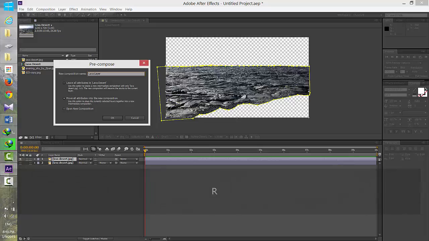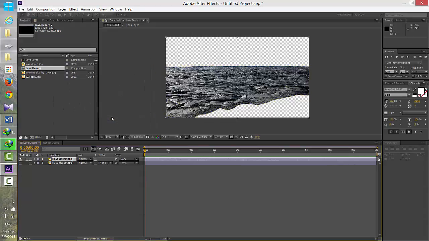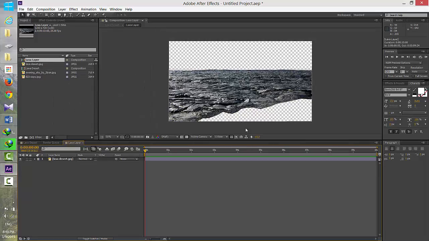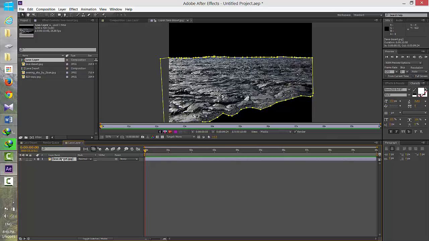Okay, and we will try to create the lava elements from this layer. So I will hit OK. Composition is ready. I will double click. So I am in a lava layer composition. Normally many times we have this problem. We sometimes click on the timeline, or sometimes we click somewhere and this kind of a thing opens up. As you can see, another box with kind of a timeline.